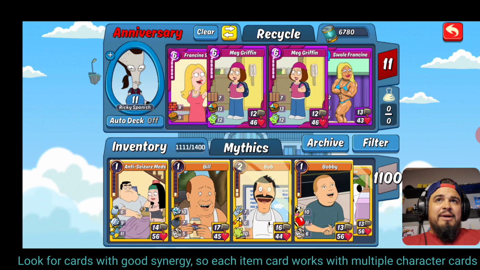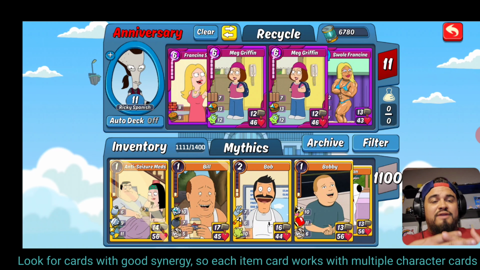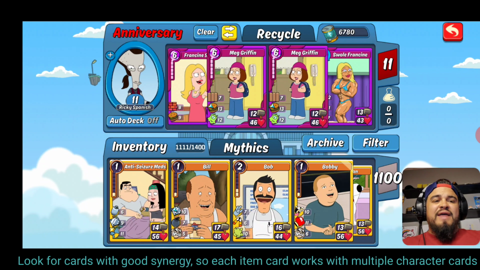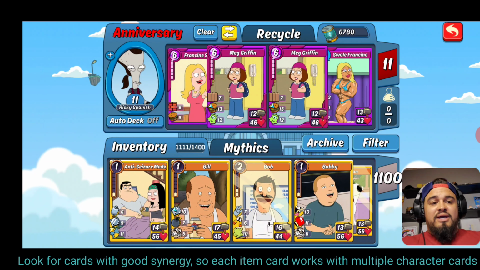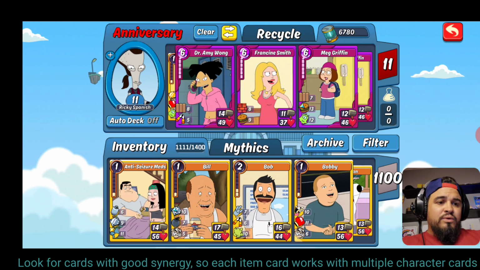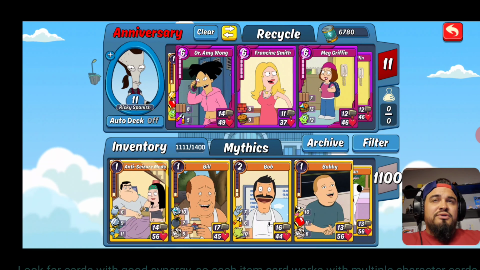That might not make sense because it's just Meg and Stewie, but if they synergize, if Meg's drunk cards and Stewie's drunk cards work together, that is the cream of the crop. So if I get the drunk card first, whether I get Stewie or Meg, they're going to work together. When it comes to the athletic cards, whichever athletic cards have the best synergy with Joe, Francine, and if that Amy Wong one is athletic, then that's the one I want to use for that one. So that's what I'm going to start looking at now.